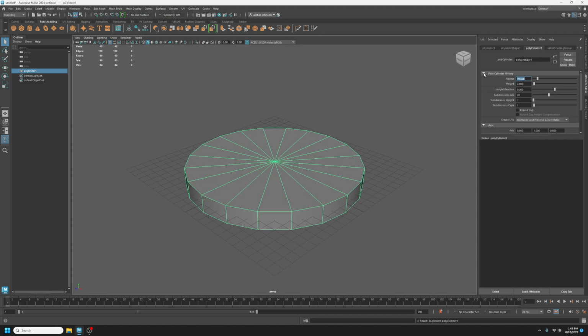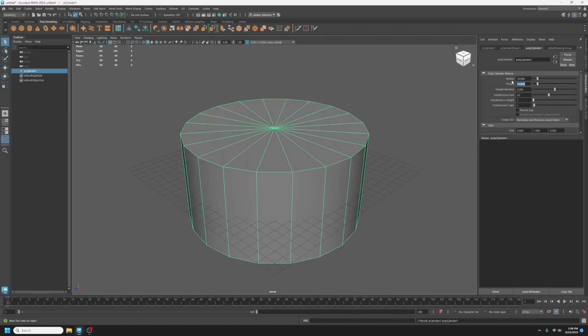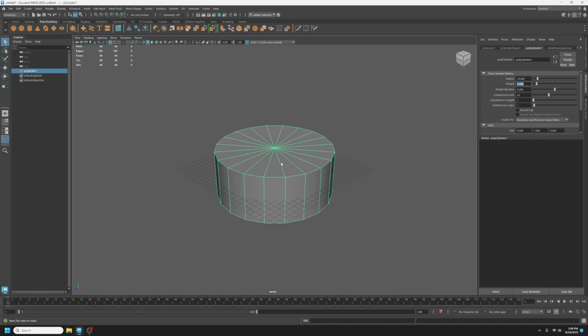It might be a bigger cake, but it's probably close enough for what we're doing. And height wise, let's do, what does 10 look like? 10 might be a little bit tall, maybe an 8 centimeter. That should be a pretty reasonable looking cake to start with.